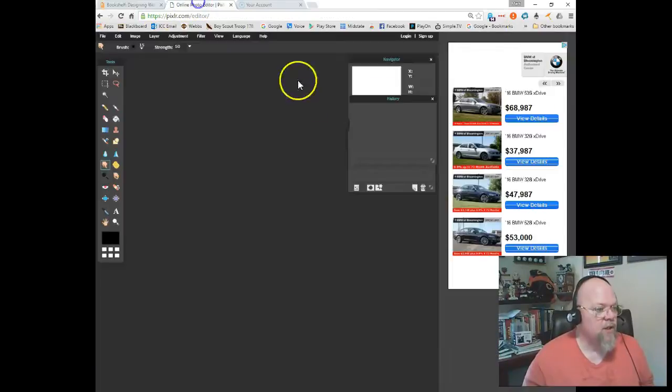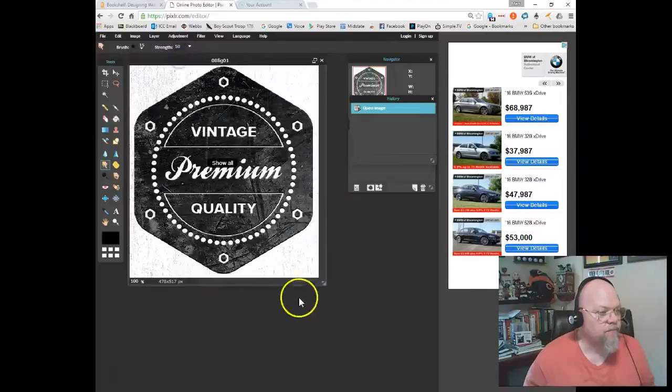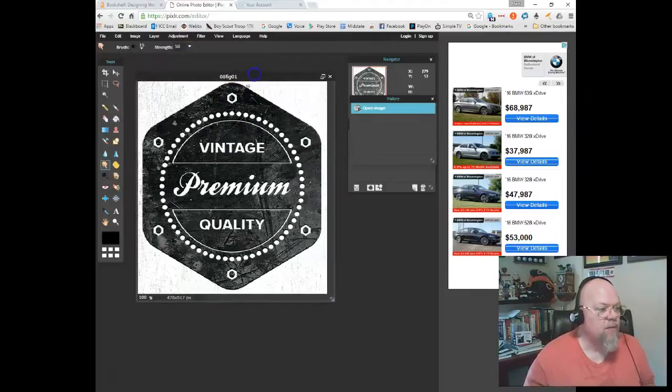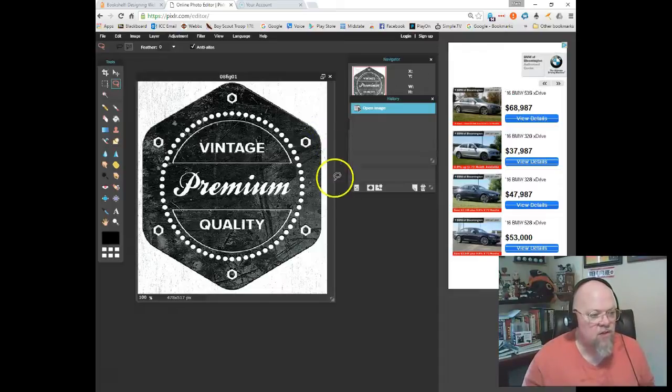So what we can do is bring that into Pixlr, and there we see it. Now here's the thing: I want to get rid of this background and make it transparent. So I click on my lasso tool and make sure I click up here on my polygon so that I can just grab the edge. I'm going to grab this very top part and come down here, slowly but surely coming around this curve, clicking every now and then to set an anchor point.